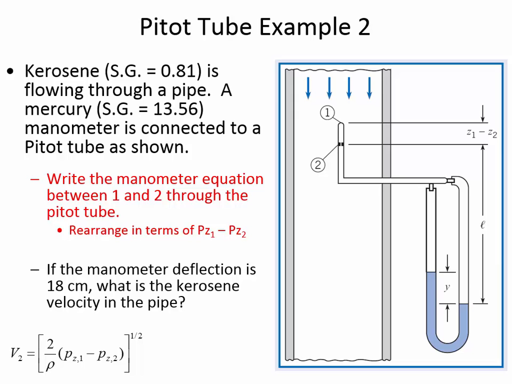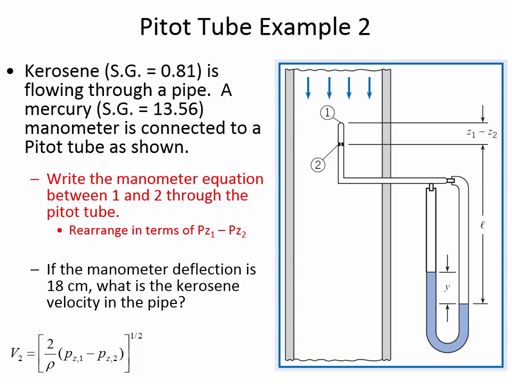By the way, is it the right leg that's connected to the stagnation, or is it the left leg that's connected to that opening at 1? It's the right leg. And how do we know? That's where the pressure is higher. The increase in pressure is pushing down on the mercury more on the right side than on the left side, because this right side is the one that's connected to location 1. And we kind of know conceptually that location 1 is the one that's facing the flow, and it's where that extra velocity is being converted to an increase in pressure.